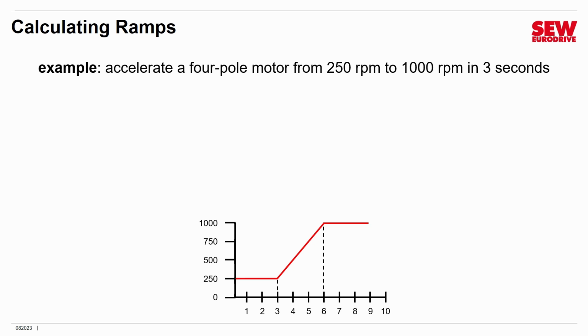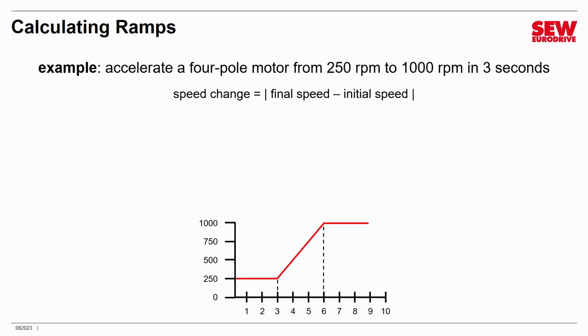We're ticking along at 250 RPM for a few seconds. Then we enter the acceleration period starting at 3 seconds. The motor increases its speed over a 3-second period, so by the time we reach 6 seconds, we're up to 1000 RPM, and then we're at steady state again for an additional few seconds. All right, that's our graph of our acceleration event. Now we can calculate it using our equation.